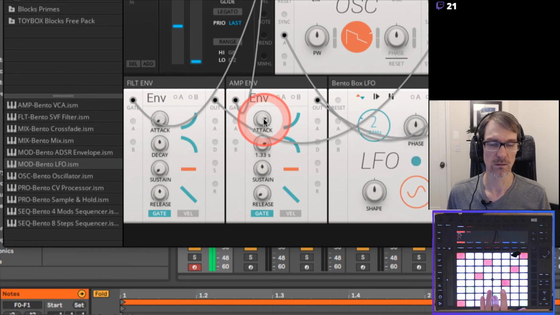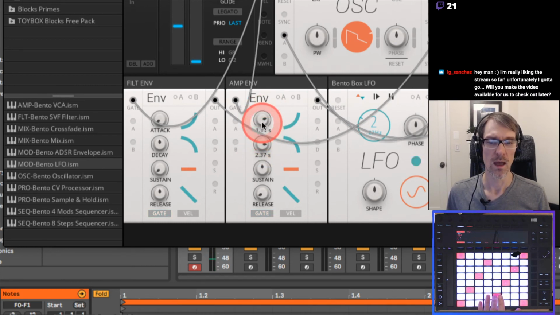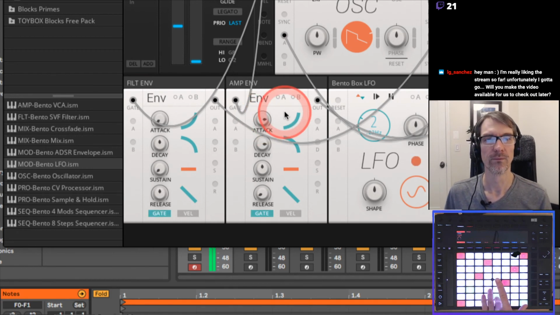And we can hear more gradual. I can make it real, I mean, this goes up to like, I think, yeah, 10 seconds. So I'm not going to do that because that's going to be annoying. But let's put it at 2 seconds. If you double click on it, it goes back to its default position, so try not to double click. Okay. Nice. Real gradual. Everything's really gentle and gradual with this, okay?